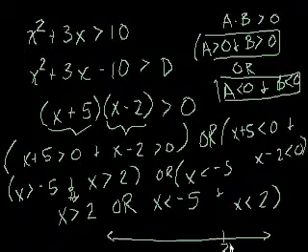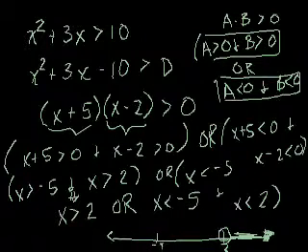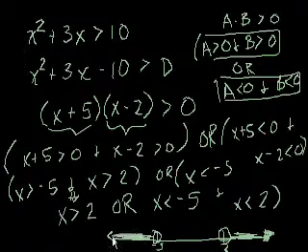So if 2 is here, x could be greater than 2, so it's all of these numbers, right? And if this is negative 5, I should have done it so close to the bottom. This is x is less than negative 5. So these are the numbers that satisfy this equation. And I'll leave it up to you to try out to see that they actually work. Let's try another one, and hopefully I can confuse you even more.